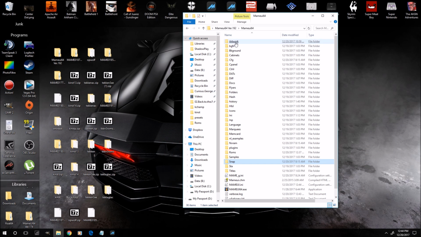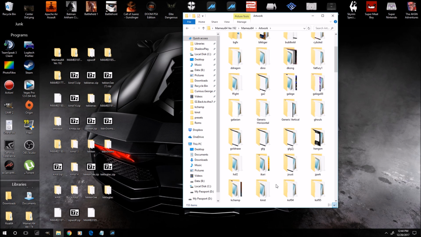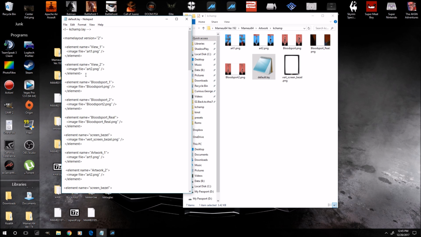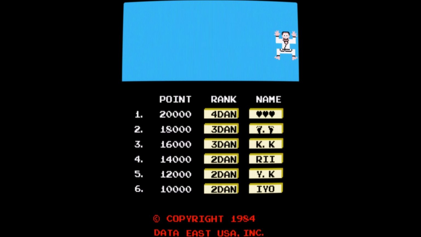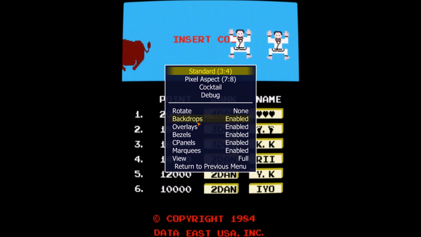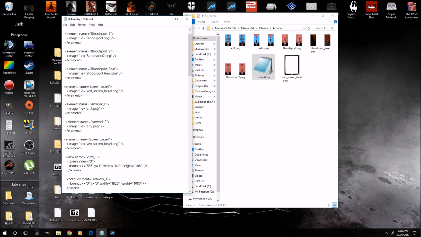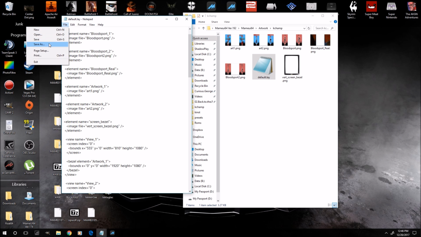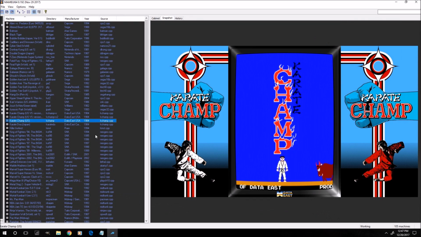Oh, why do I have this? Look, element name view 1 and view 2. Ah, I found the mistake. Here we go. At the very top there was something crazy. Alright, file, save. I knew it would be an easy fix. Now I'm sure it'll work. Well, maybe not. Oh, I have this twice for some reason. You see that? There's another little mistake. I don't know how this file got so messed up. Hit save, see if that's all it takes.